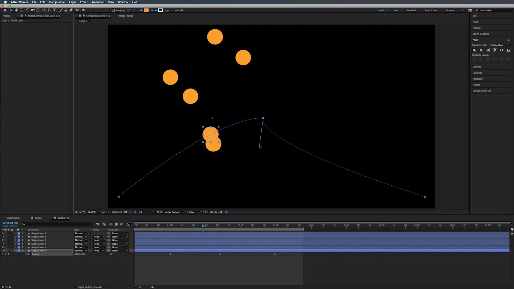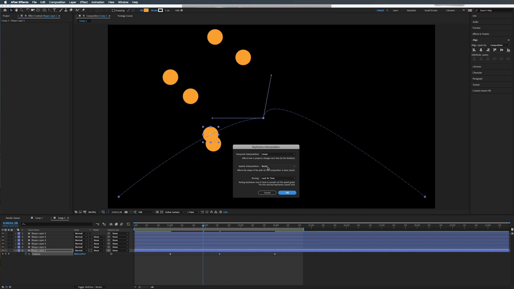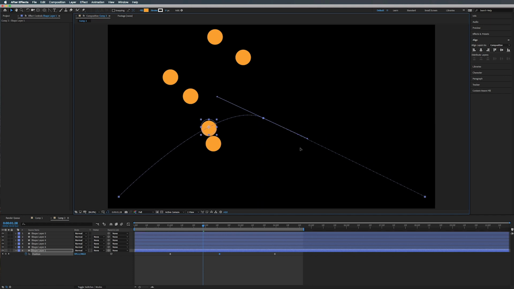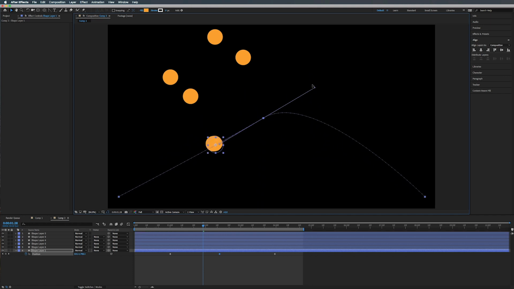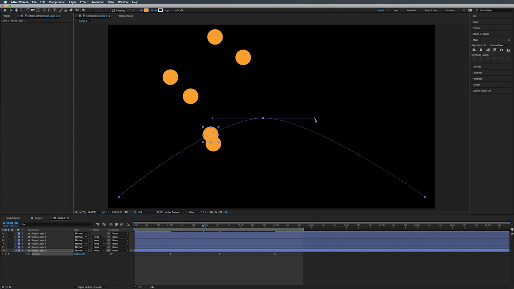If you notice, the left doesn't move with it. So we right-click on here again, go to Keyframe Interpolation, set this to Continuous Bezier. You notice that snapped. Now, if you grab the right, the left moves with it.